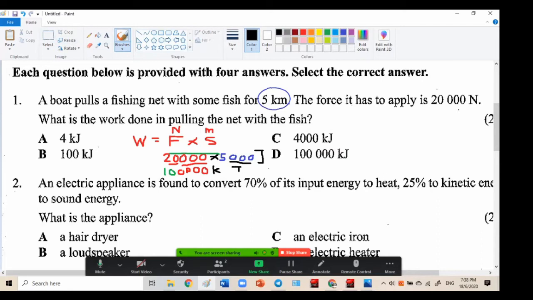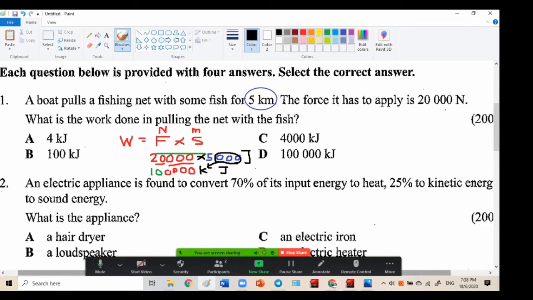Now you compare. See what's the answer? This is K, right? Kilo is 1,000, right? Where's the answer? D. Yes. Can you see or not? 100,000. Just now you were silly enough to use 5 kilometers. You need to change the 5 kilo to 5,000 meters. And in 5,000, the 1,000 came from kilo. K stands for 3 zeros.